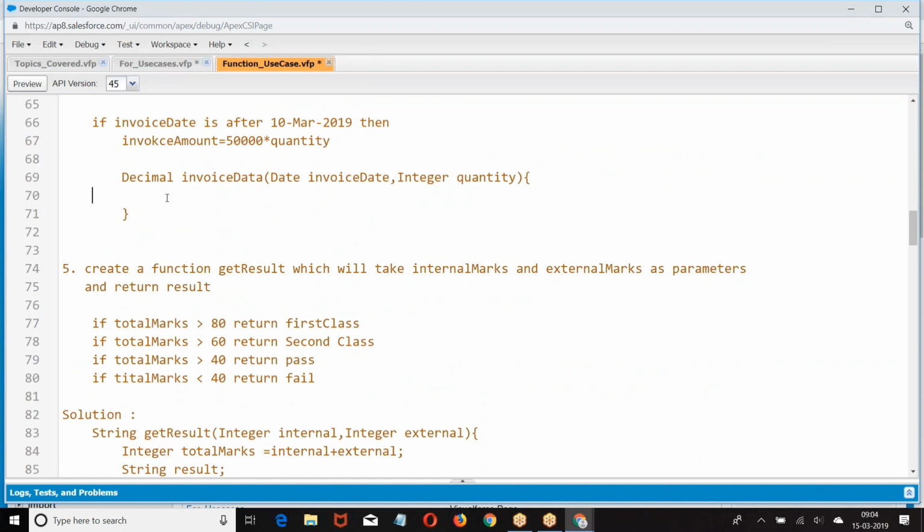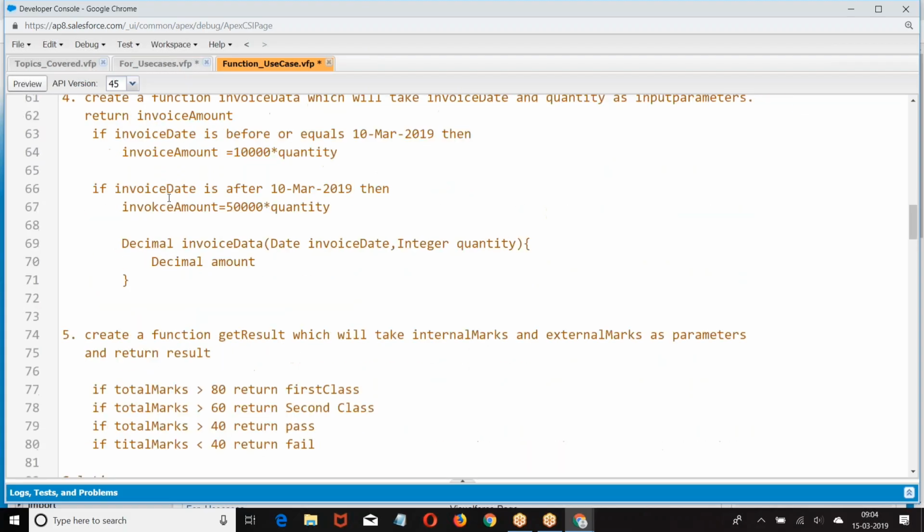What are you supposed to do? Return a decimal amount. I asked you to give the invoice amount.